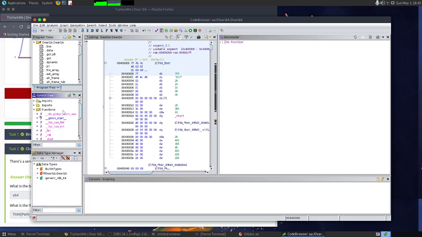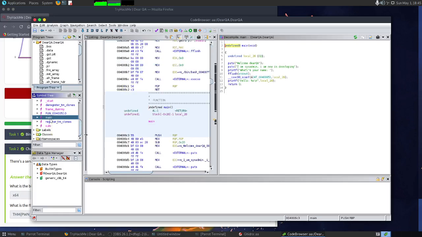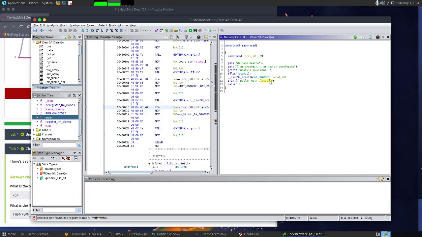So we should go ahead and check the functions that we have here. You always want to start with the init function or start function or one of those functions. Since this is not stripped, we don't even have to worry about all those. We can directly jump into the main function, and main will tell us where the program is starting and what it is doing. What we can immediately see is that it is just printing some statements, and then it's doing a read on something, and then local_28 is our input.